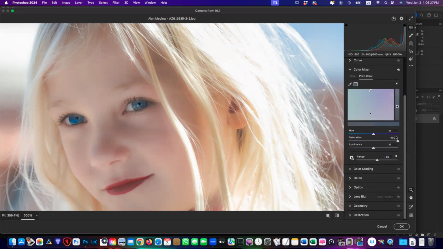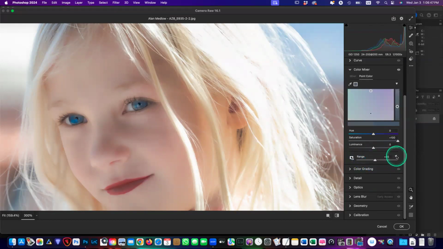So you've got these 3 sliders here, and then you have this range slider, which you can see in the color area. Let me get my cursor here so it's a little easier to see. In this area here, when you affect this range, it'll either broaden it or limit it.